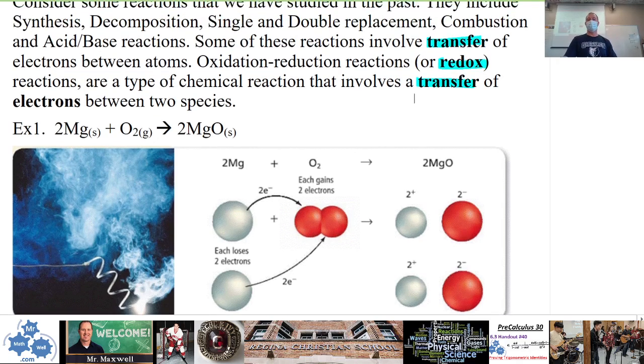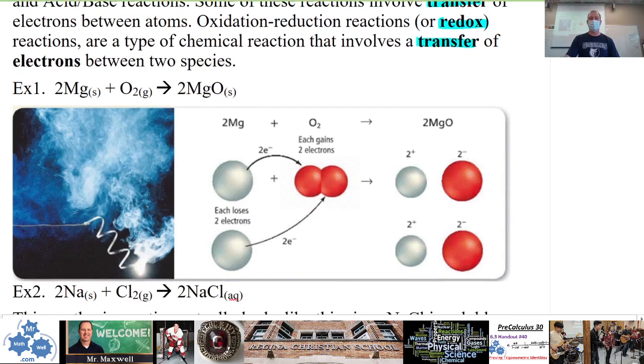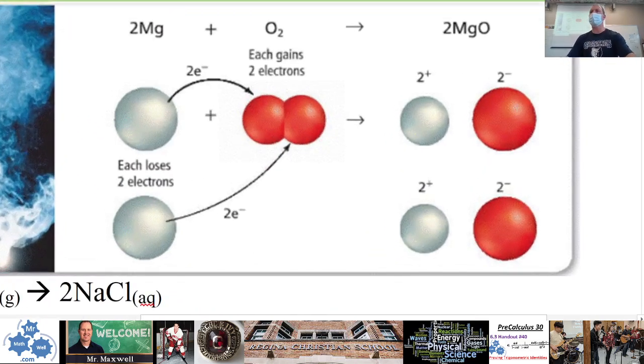Now, in the past, we've focused on this as being a synthesis type reaction, right? We have magnesium and oxygen combining to form this compound. That's a synthesis reaction. But it's also a redox reaction. And why is that? Well, if you look at this diagram, is this in your notes? Do I have this copied in your notes or not? Yes? Okay. I don't know if it's too small for you to see or not, but consider this.